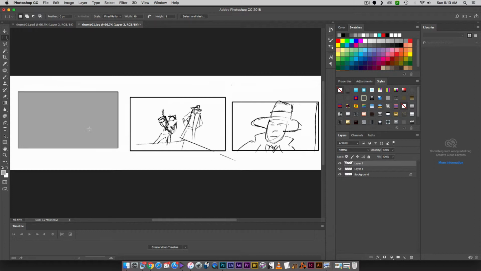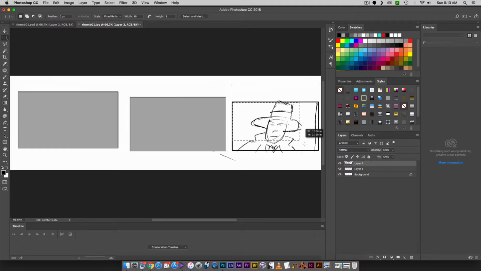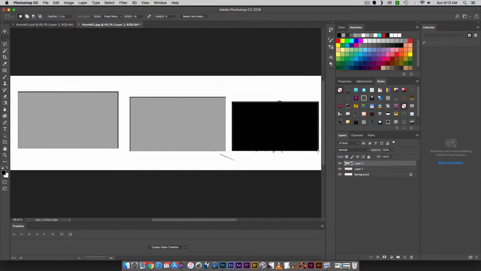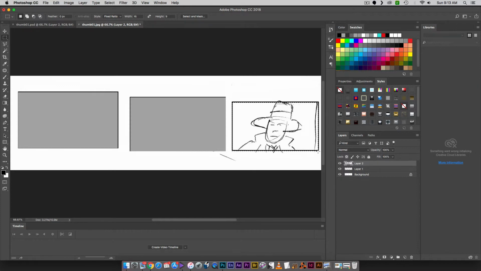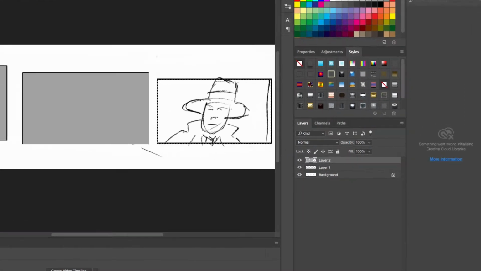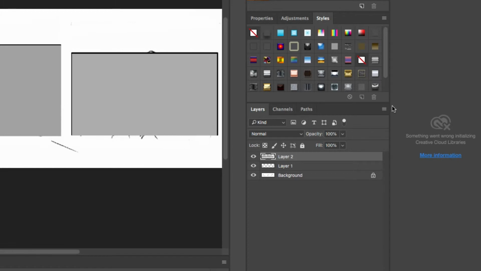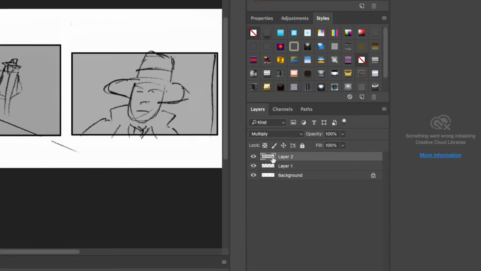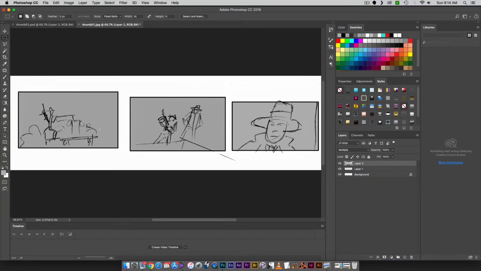Now right now it seems as though I've covered up my entire picture, which I have. I'm going to just fill the rest of these in. So I have my base shading in. Oops, that somehow lost my color choice there. Let's do that again. Okay, what I will do on this layer is set it to multiply. And now I can see my shading on top of that.